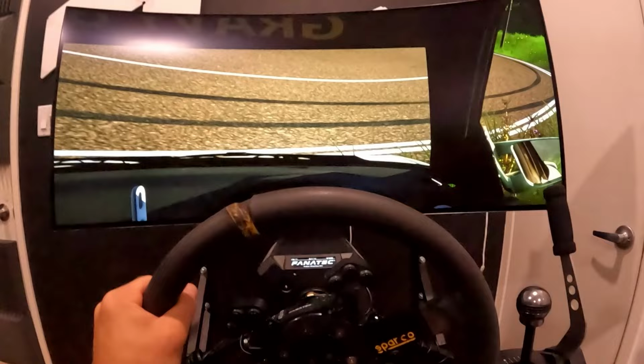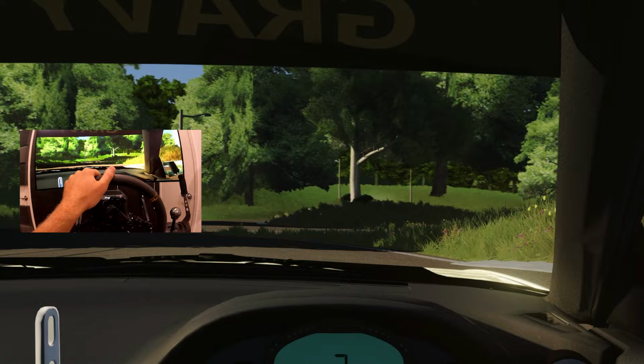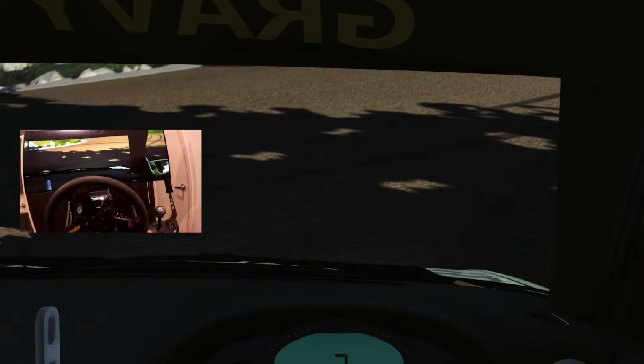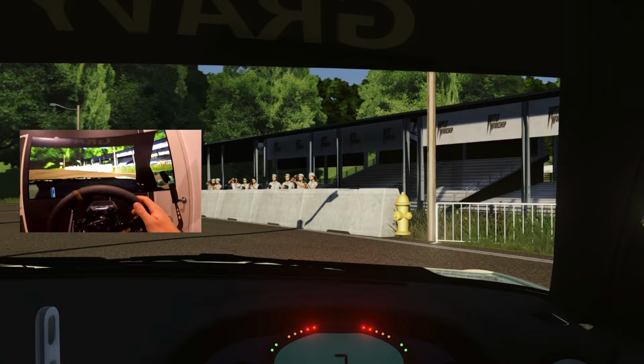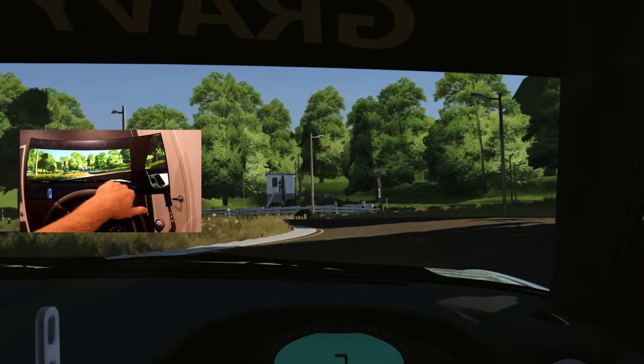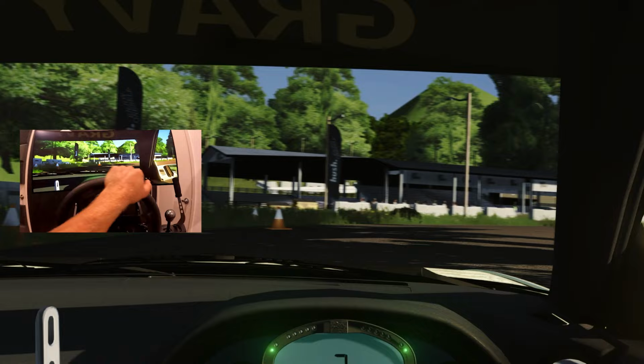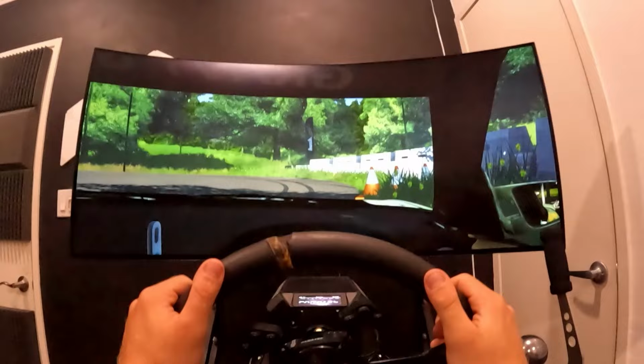Maybe I initiate the second corner earlier. So like now? No, not at all actually. Ready, start it from here. Oh, we're wide. I can feel my back wheels on the grass. Brought it in. A little bit of left foot braking. Okay. And then we're going to swing that too wide because that's just what I do. Yep. There we go. How do I fix that? And how did I do the first one so good?